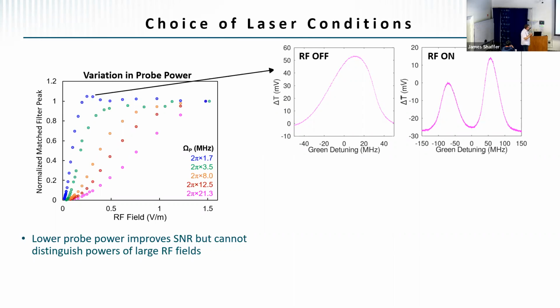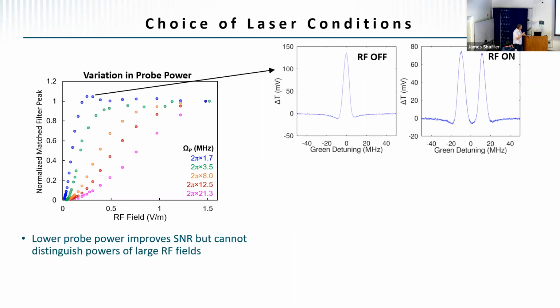Or you could have a broader EIT signal. You could artificially broaden it by changing the laser detuning frequencies. And then you could distinguish what the power in the pulse was over a broader range of field amplitudes. That's the situation here, where we get a flat line and you can see the effect of these enhanced absorption features in this little bump here. So here you split, and then all of a sudden you start to see the amplitude regime here. So that's what that is.